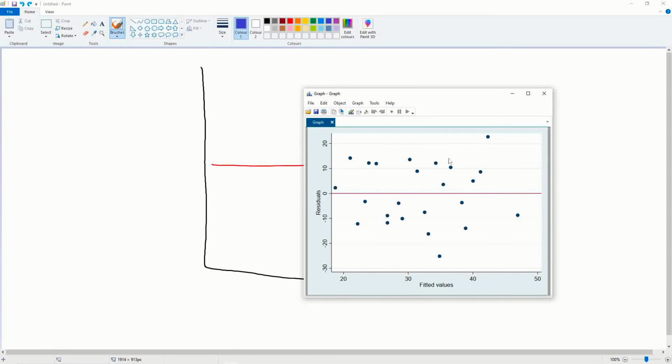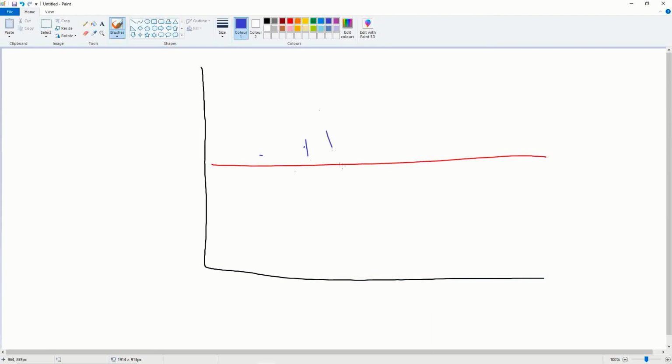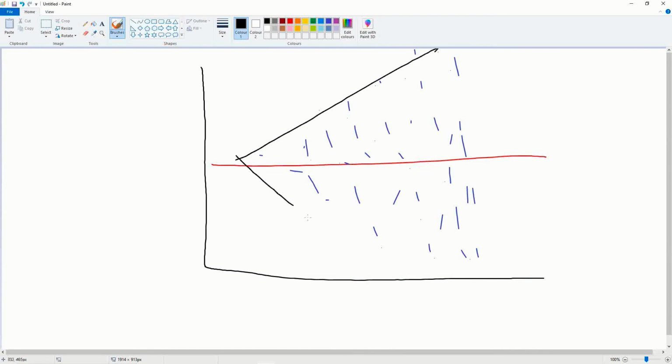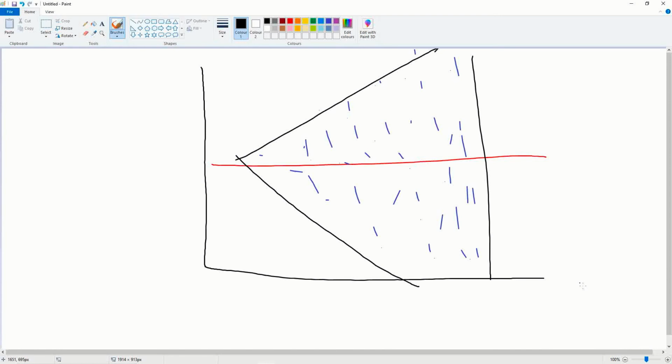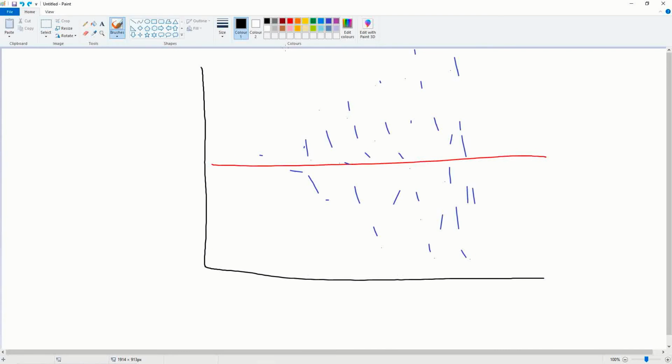The bigger issue really, like this looks fine to me. I know we don't literally have about the same range, but this looks perfectly fine. I'd be happy with this. What is actually a bigger issue and what you're actually looking for is what we call fanning. So this is what fanning looks like. And fanning, I guess, is called fanning because, well, if I draw lines, it kind of looks like a fan that you might hold and wave to cool yourself down. And it could be going in the direction that I have, but it could also go in this direction as well.